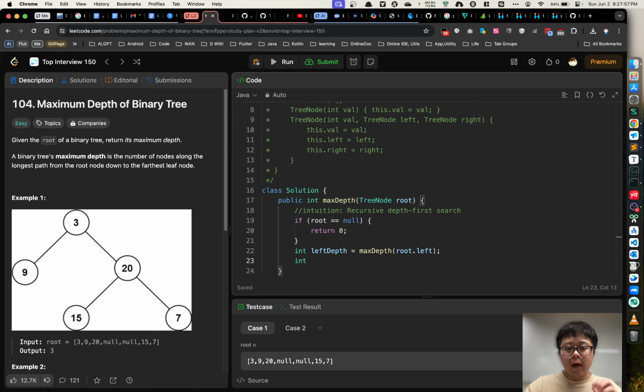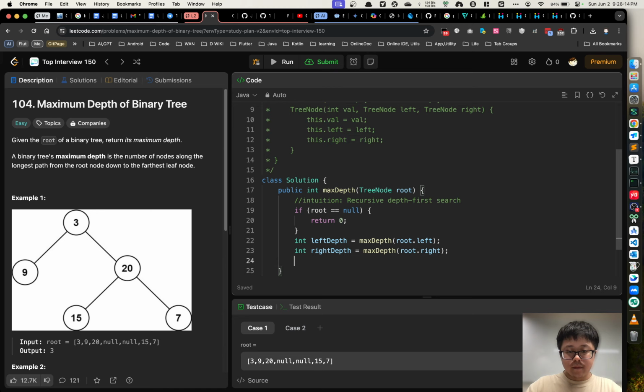And we also have to calculate recursively the depth of the right subtree. Right depth equals max depth of root dot right. And max depth is also the method here we have to implement. So this is a recursive approach.